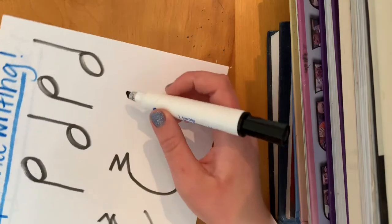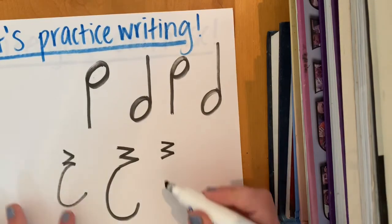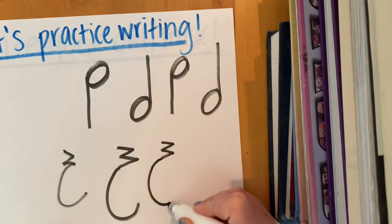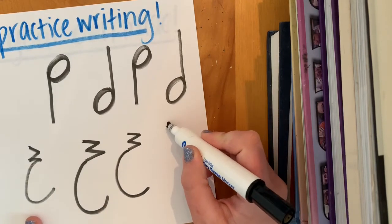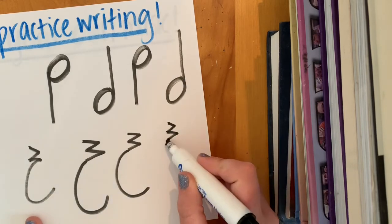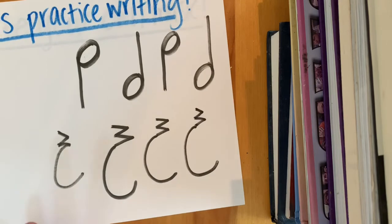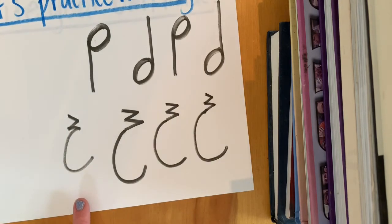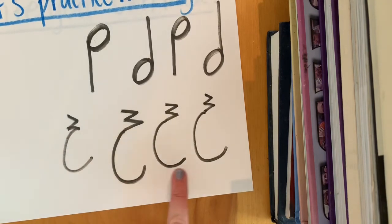Let's try one more time. I'm going to turn my paper, draw an M, turn my paper back around, and draw a C. Now let's see if I can do that M sideways. I did it, and then draw the C. Good job, boys and girls. Let's say those sh together. Ready? Sh. Ready, go. Sh, sh, sh, sh.